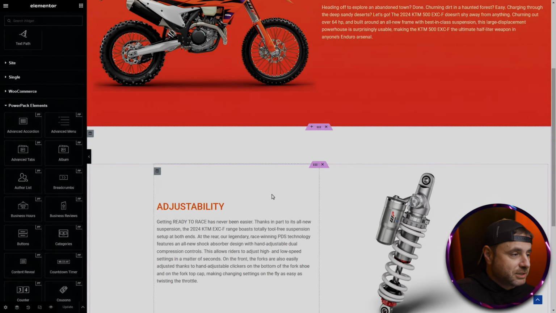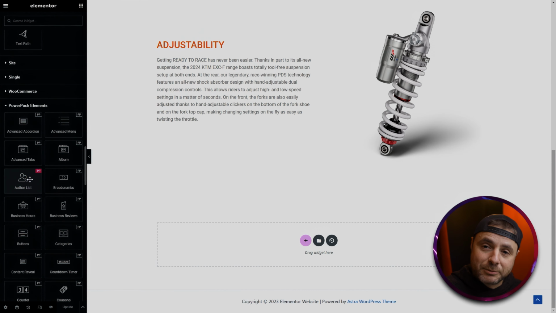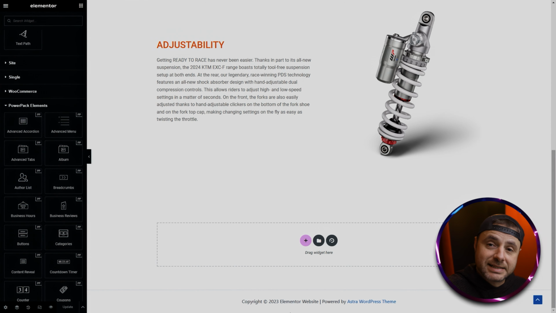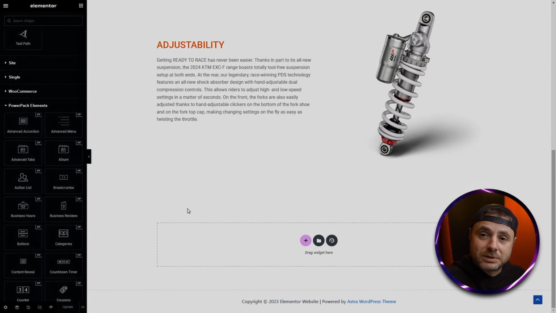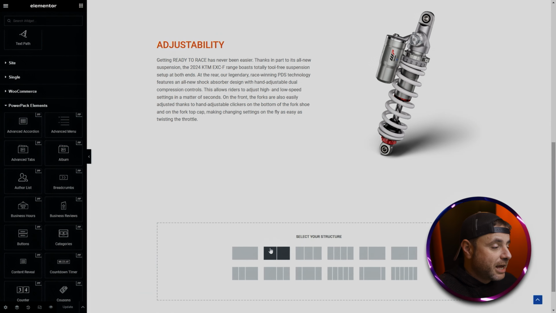So for this section, what we're going to do is we're going to be adding the one for gravity forms. Again, why I'm using it is so that I don't have to actually put in the CSS. I can just use settings here on the left hand side and it'll update all the styling for me. So the first thing we're going to do is we're going to add a new section, and in this section we're going to have 2 columns.